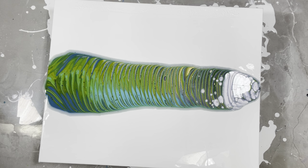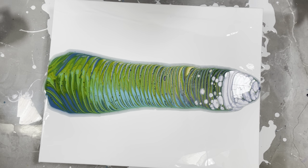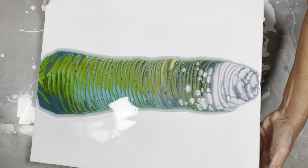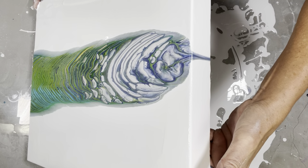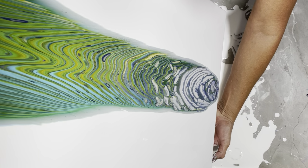All right, it's level. Let me just pour a little bit of paint here. All right, I wouldn't recommend doing that either. So all the white ended up at the bottom and it's really settling. I'm not sure which way I want to go with this. I could go back and forth. We'll see what we get.